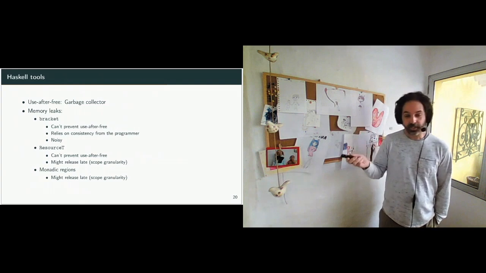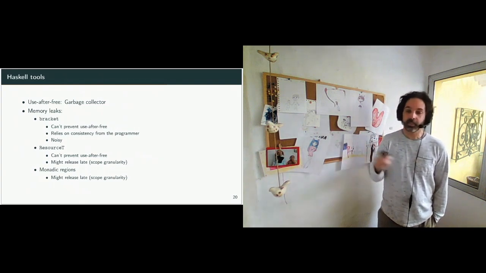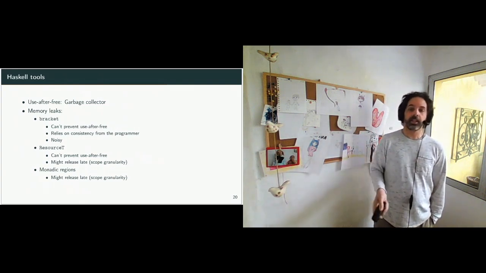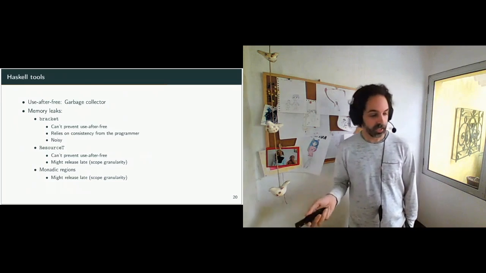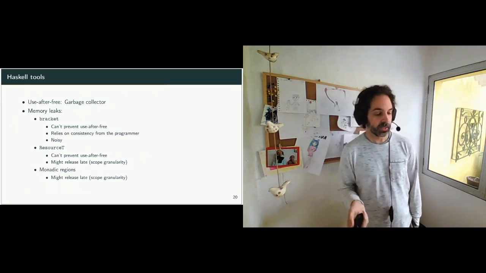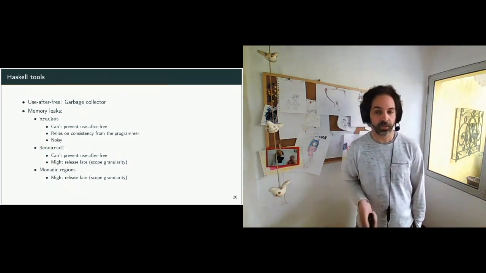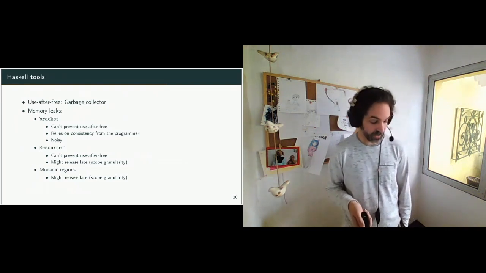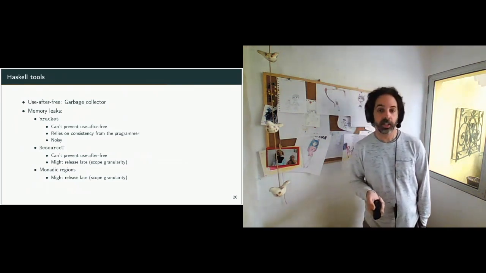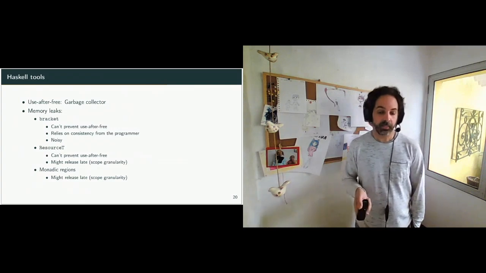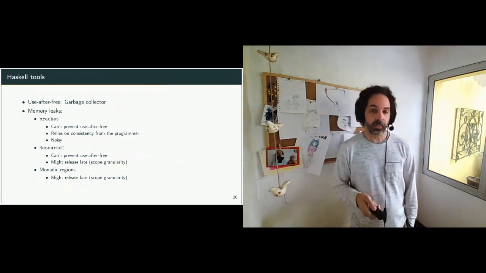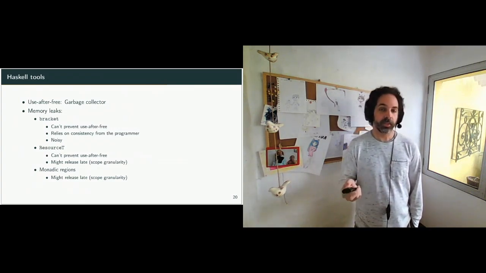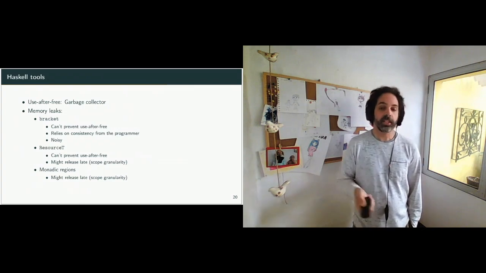And this is not a comprehensive list. There are other approaches, but I think it is representative of the trade-offs that we have to make in order to try to solve the problems related to programming with resources. So here comes LinearTypes, which brings a new point in the design space.